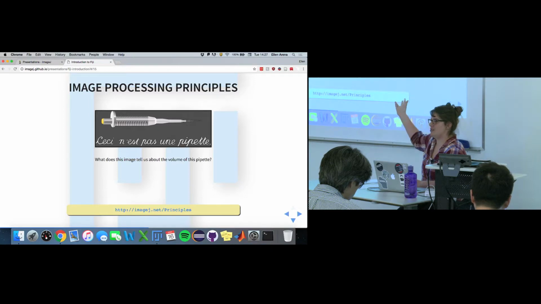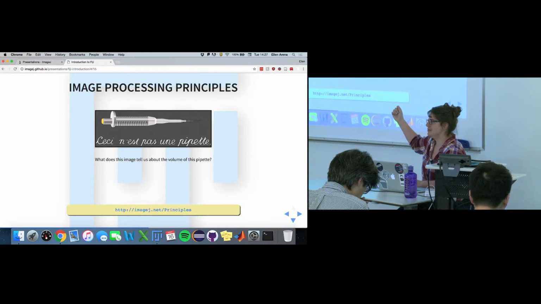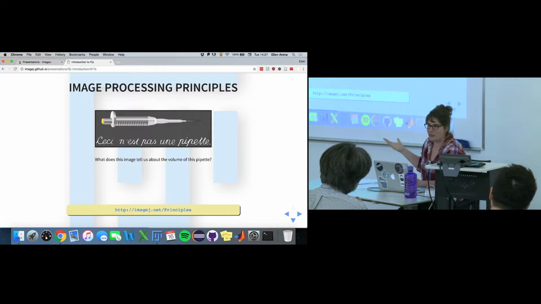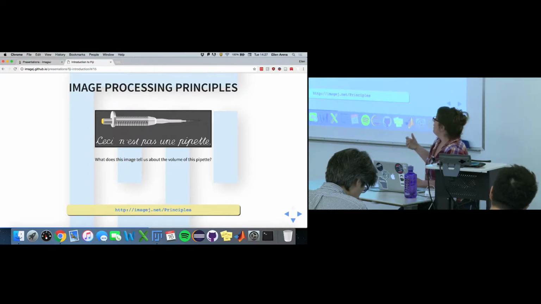So we have this image. Can you tell me anything about its volume? In order to do that, we have to make some assumptions, right? Obviously, this isn't even a picture of a real pipette. This is a computer-generated thing, right? But if we set a scale, so we know a length here, that could give us some idea as well.